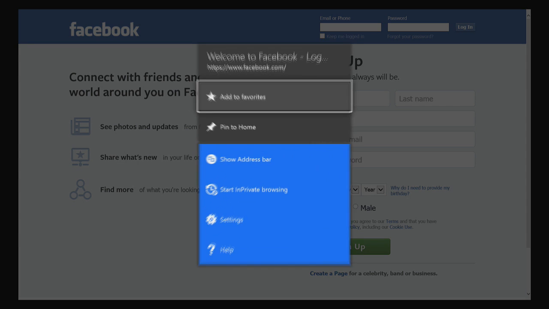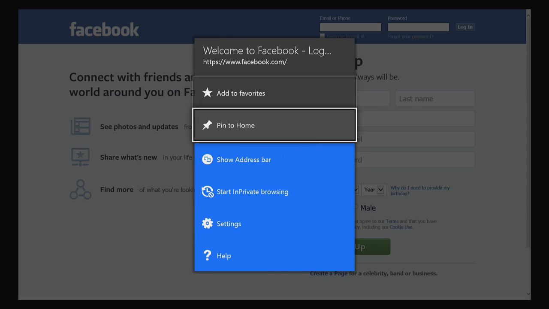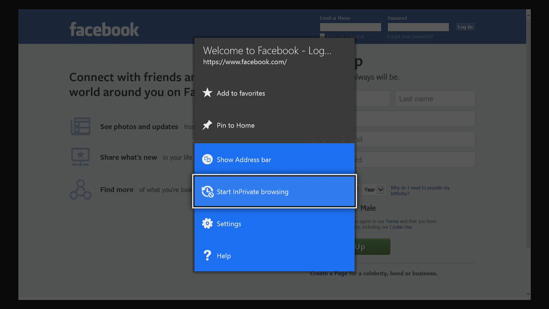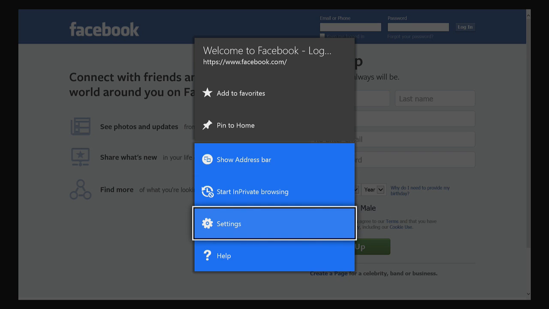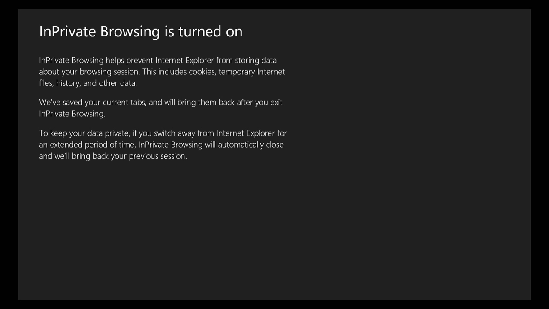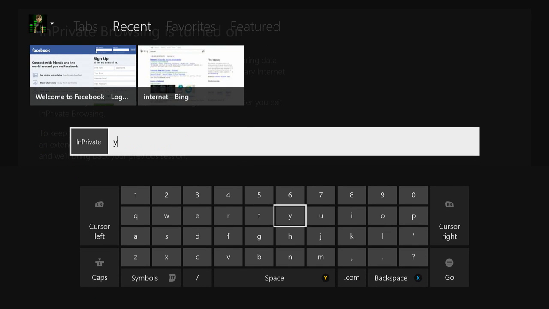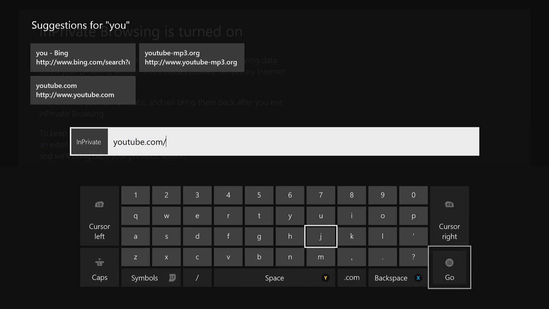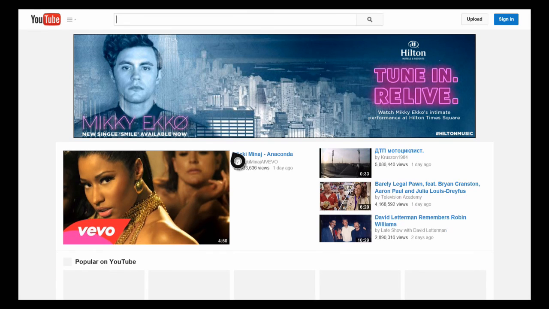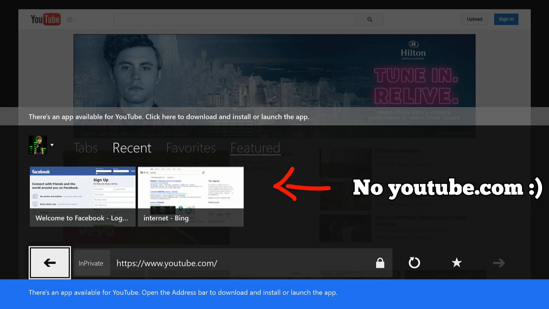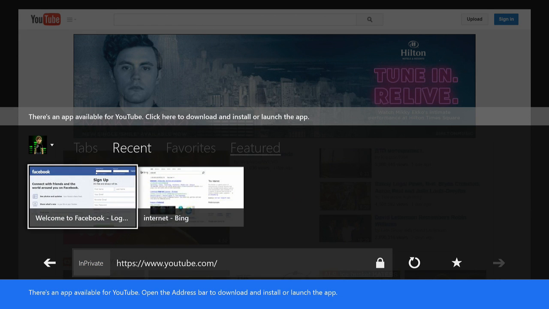I would recommend as a second option, if this is what you intend to do all the time when you browse the internet, I would suggest you go to In Private Browsing. Now, when you click Start In Private Browsing, what that actually does is it pretty much just hides everywhere you go. So it takes the middleman out of deleting the internet history and all that. You just click that and then you can go wherever you want and it doesn't show up in your history at all. So I would suggest that on top of just deleting your browsing history all the time.